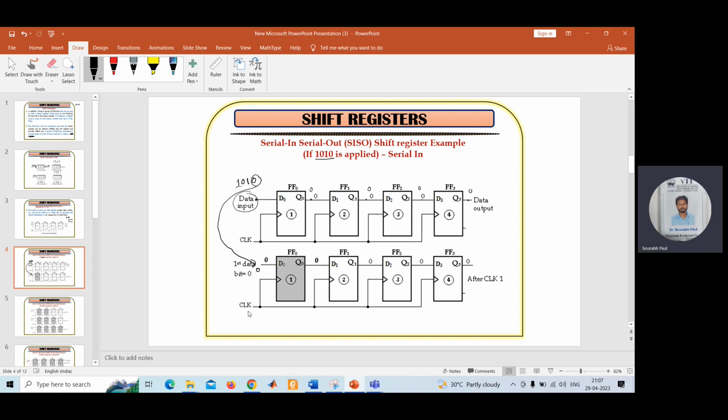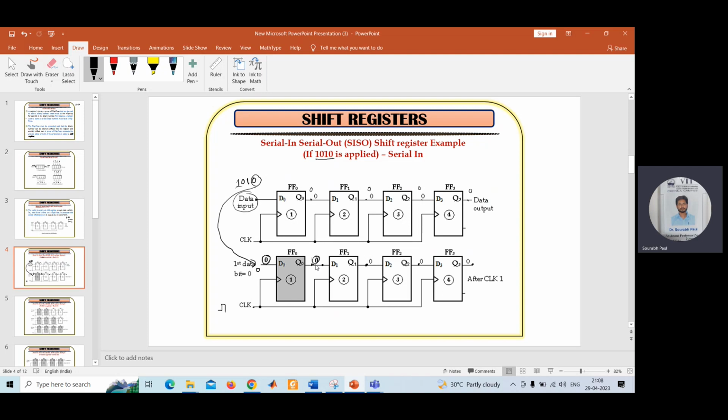Now, after applying the first clock, what will happen? Because this clock terminal is connected to each of the flip-flops. Immediately my output will change, or according to the input, I will get the output. As my input is 0, so what output will I get in Q0? The output will be 0, meaning it remains the same as it is. Previously also the output was 0. Now in this case, as the input is 0, the output will remain the same. Now in D1 also, as the input was 0, the output will be 0, and similarly in D2 also the output will be 0, in D3 also the output will be 0.